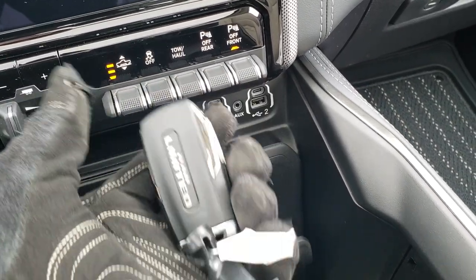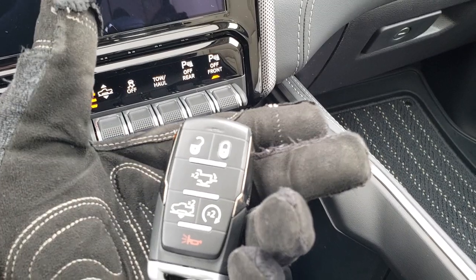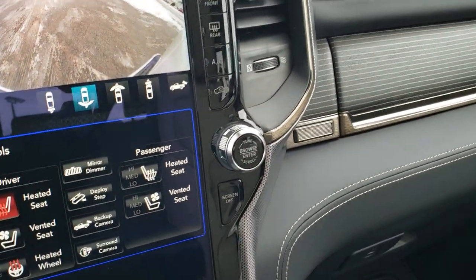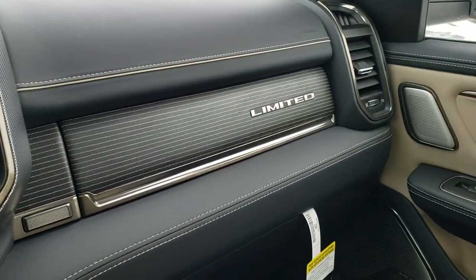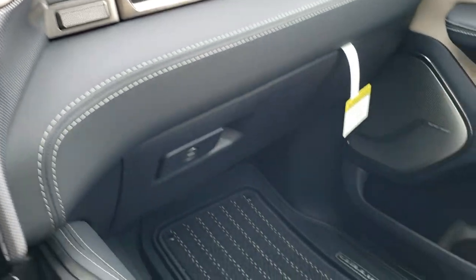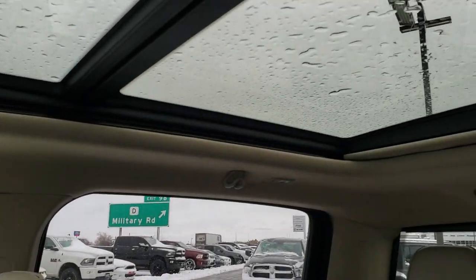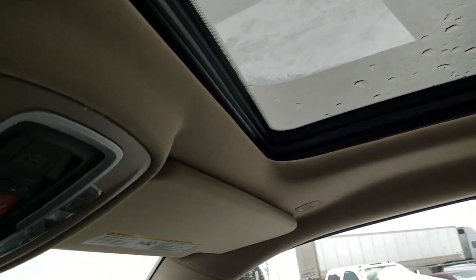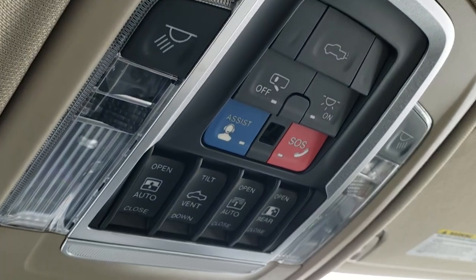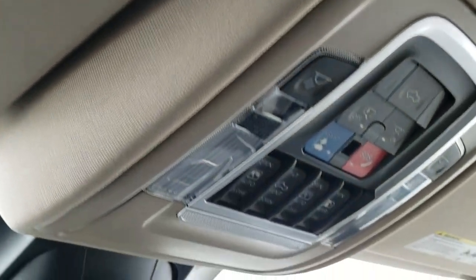This is your normal key fob. You've got your limited badging, your power drop-down tailgate controls, you can lower the truck, and there's remote start on there as well. Take note of the nice detail on the trim here. You have your dual glove boxes, and everything is really nicely put together on this truck. You have the power vista roof here. Up here you have your controls for the power tailgate, drop-down tailgate, Assist/SOS, sunroof controls, the power slide rear window, that sunshade, and your HomeLink buttons for your garage door and security and lighting systems.